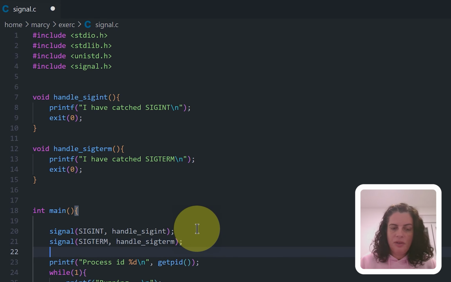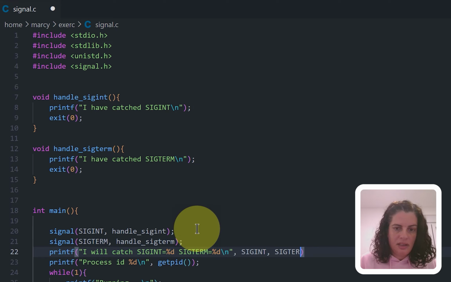So just for you to see what the SIGINT means, it's actually just a number that is defined in the header file of signal. And if I print SIGINT and SIGTERM, we're going to see the numbers.